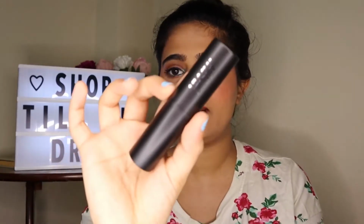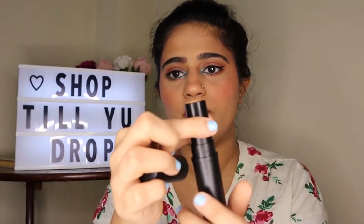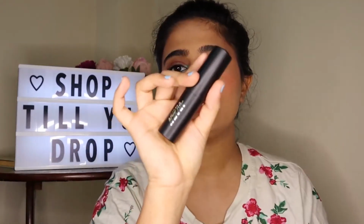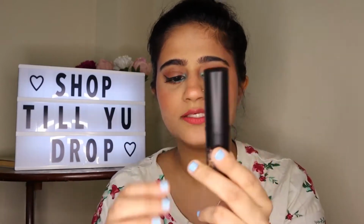The next product that I've ordered is also from Nykaa. This is their Nykaa Skin Genius Foundation Stick. I've ordered a darker shade, shade 07, I think called Toffee Stick or something. The reason I've ordered a darker shade is I have searched for a bunch of contouring products that are cream and really good. I've never found something that is good, so I wanted to go for a darker foundation and give it a shot at contouring. So that is why I got this, and I think this will live up to its expectations.